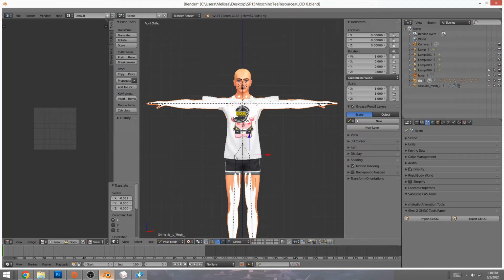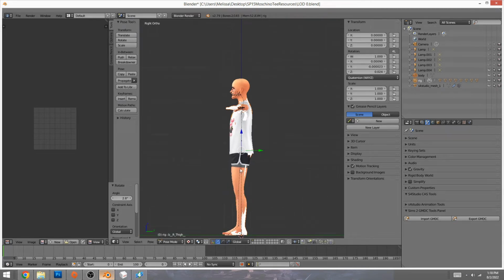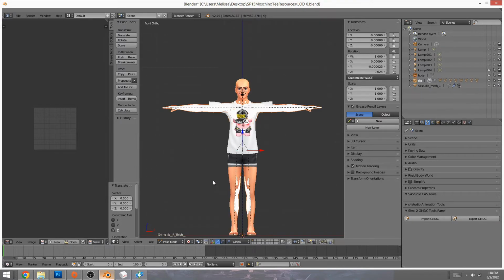And if I right click on the hips and then shift and click on that, and then I hit right so they're both doing it, I can rotate the legs to fit better, and you can also make them longer, shorter, whatever is needed, and I can make a whole list of adjustments.